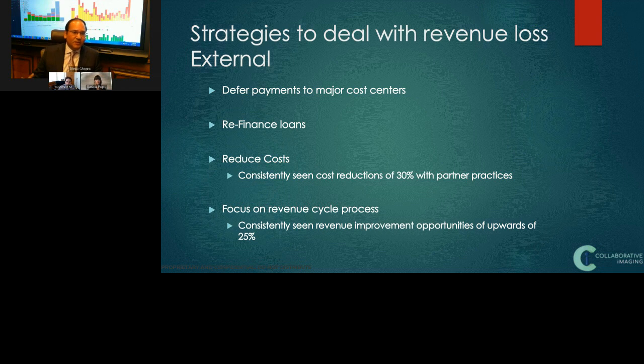So there is this room that you can join practices and you can help them reduce their costs so they can still continue to survive in the same book of business that they have and be able to make ends meet. Revenue cycle is another one that we focus very deeply and strongly on. And we've been able to see where we can improve revenue by 25% on that book of business. So this is the time that one needs to focus on their costs, one needs to focus on revenue cycle, one needs to focus on the efficiencies.